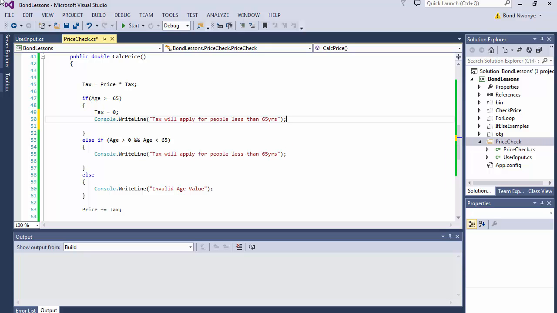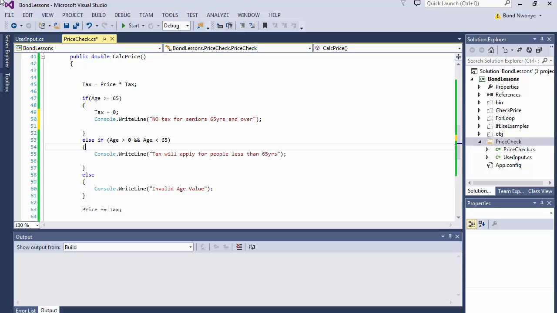So let's borrow from here and just say no tax for seniors 65 years and over.